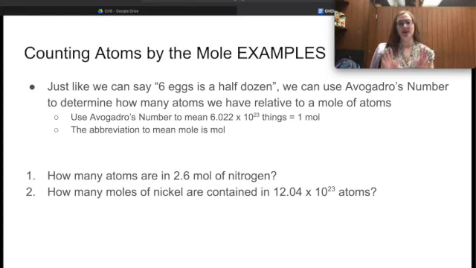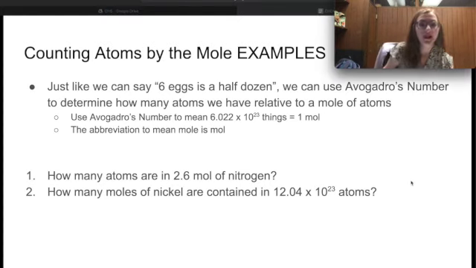Please don't ask me why, because I have never understood this. Maybe there are elder chemists out there that understand better, but the abbreviation to mean mole is MOL. Just like we use G to represent gram, MOL is how you shorten mole. It's not M, it's MOL. So all we do is cut off the E. I always thought that was kind of silly. I didn't know why we couldn't just write the E as well, but remember, we're lazy and we don't want to have to write more than we have to. So let's go ahead and work through these two problems that you see on your screen.